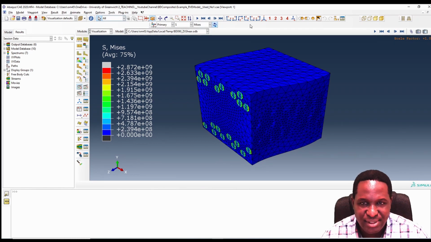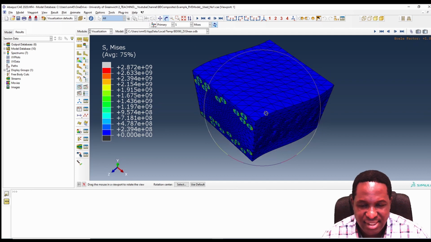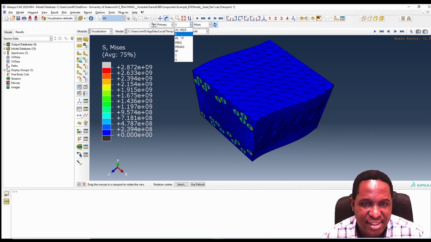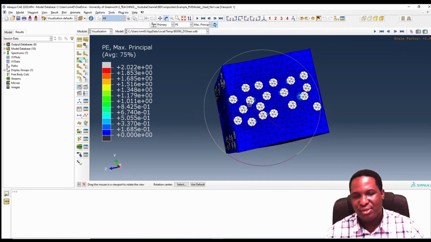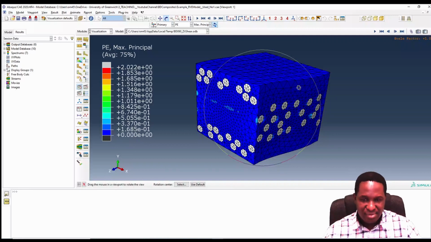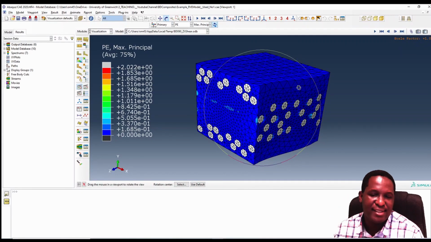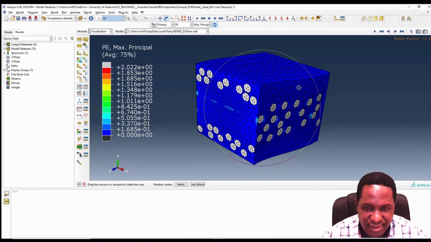So basically, in principle, what's happening here is that these fibers are being bent. So there's a buckle. They are forced to buckle according to this axis. So if we then look at the plastic strain, you could see what's happening around the fiber. Again, there's some reinforcement effect, but not as dramatic as in the first X and Z direction.